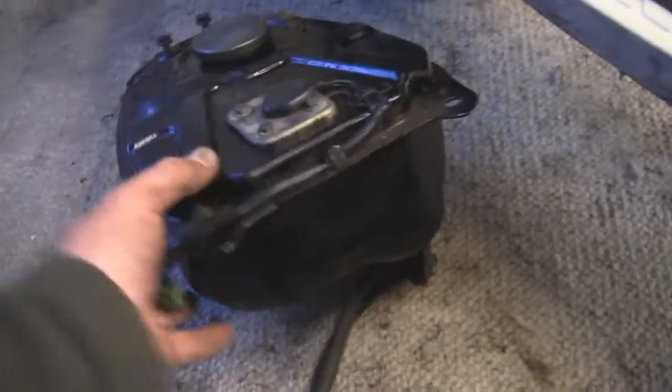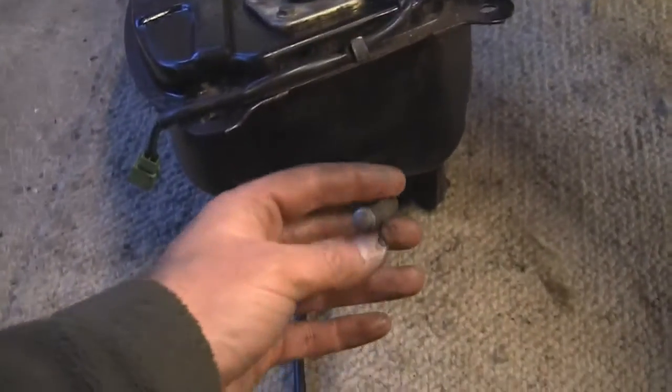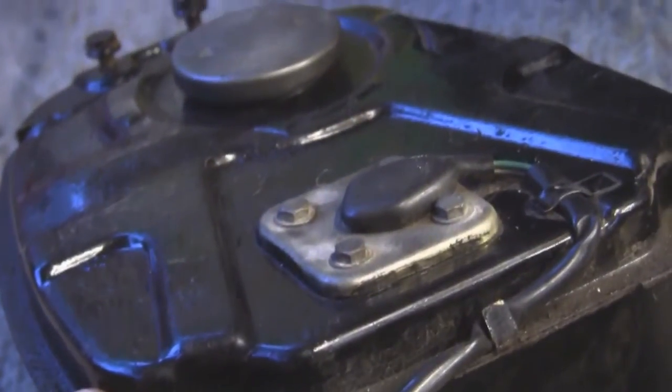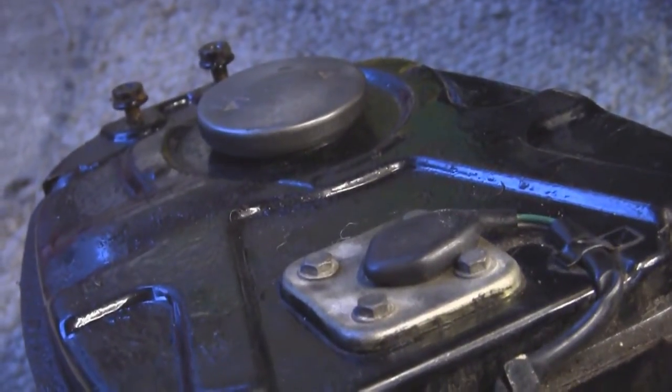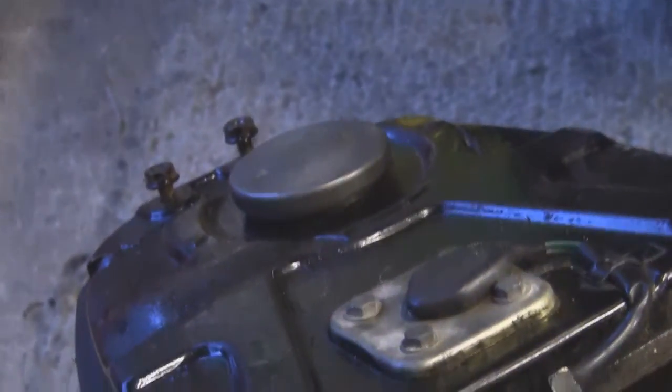Basically there's your fuel lines and bits that go to the carburetor, and your wiring connector. You can tell there's a little bit of petrol in there — I'm going to siphon that out. I'll probably use the little compressor under the bench and just blow back up and down these fuel lines a few times to make sure I've got any debris out. Then just to make sure it's blown dry, I'll probably leave it out on a nice warm day to evaporate any stale fuel or anything in the bottom of the tank.